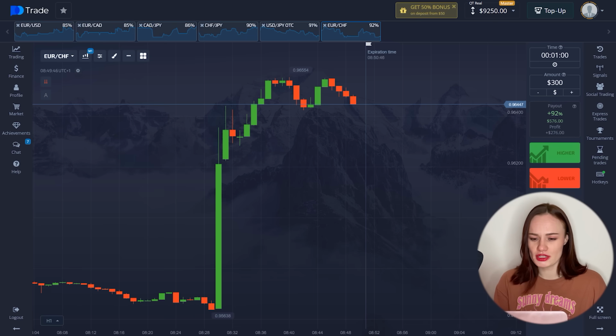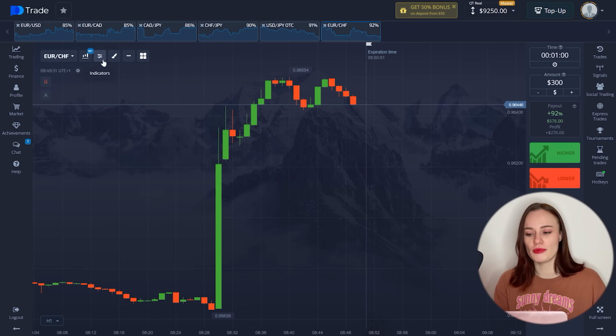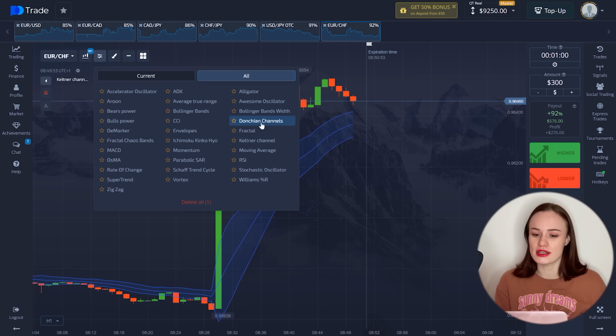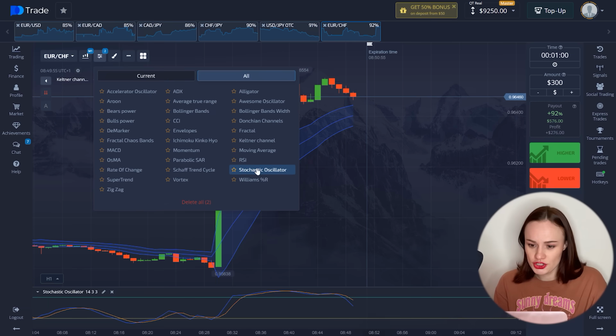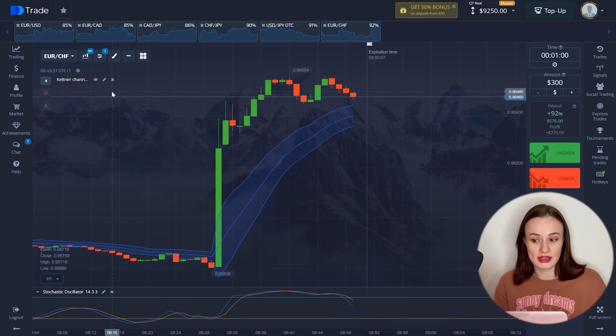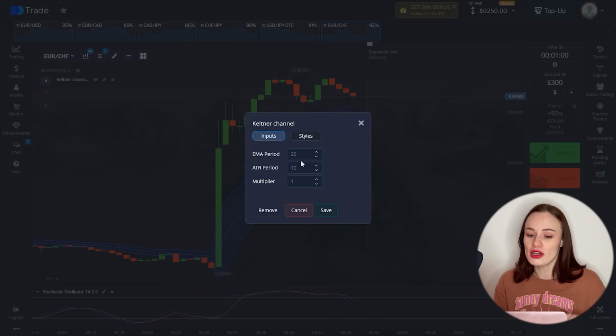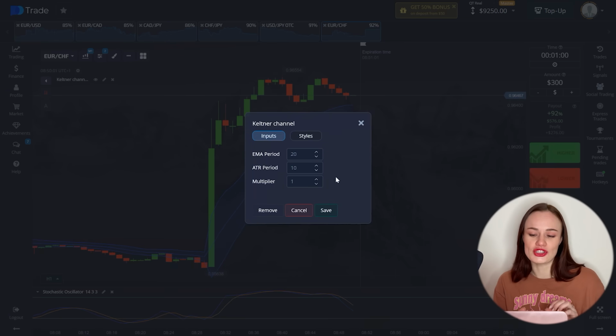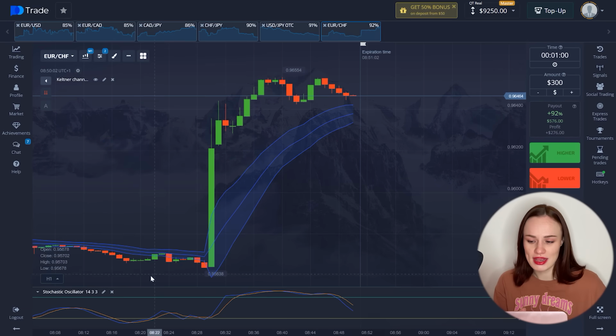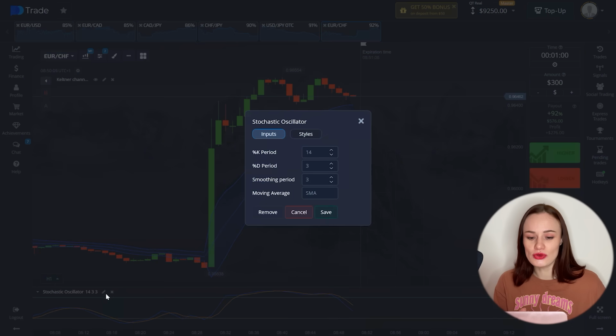On the screen we can see a chart of quotations of the exchange trade currency pair Euro-Swiss franc, but we don't have any indicators. Let's install them. Let's choose the Donchian channel and the stochastic oscillator. I want to note right away that I do not change the indicator settings and leave the standard ones. Like the Donchian channel, you can see them now. In stochastic too, all values are standard.